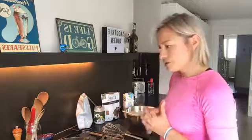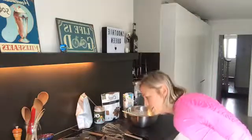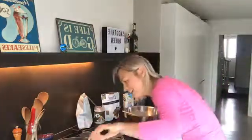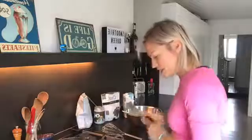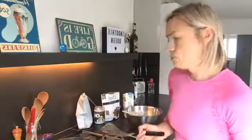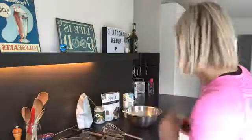Okay, so nearly there. I reckon they're nearly ready to turn. Don't want to burn them. It's live, so it could happen. Okay, let's see how we're doing. Nearly ready to turn. Okay, so I'm just going to wait a few more seconds before I flip those over.